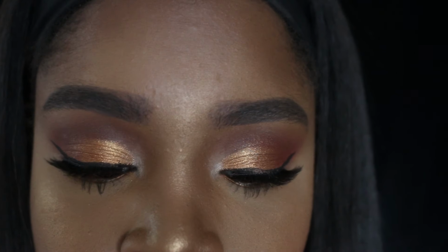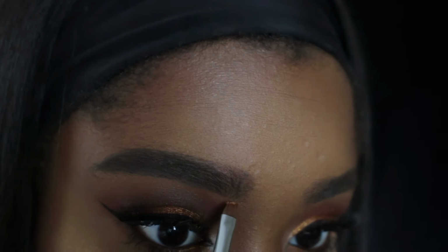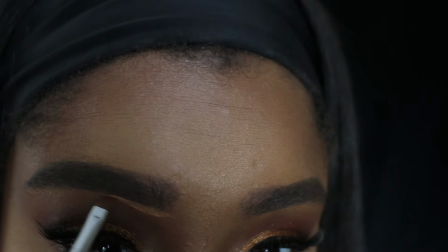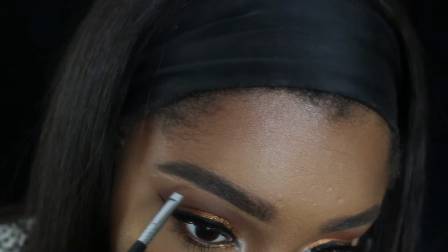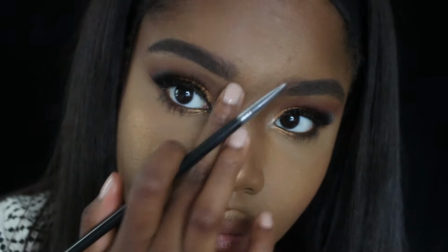Just trust me. So what I do to clean them up is take my Sigma E65 angled brush, and I take some of the LA Girl concealer in the color Toffee, and I get some right on the brush like that, and I clean. And that is how the brows look.